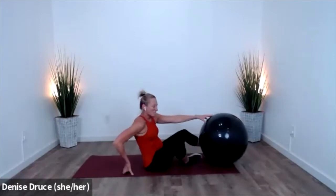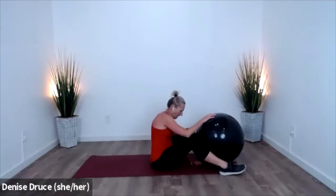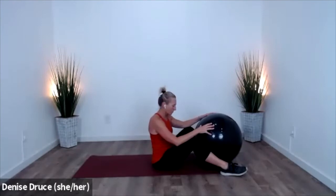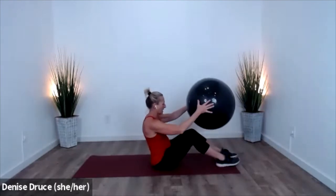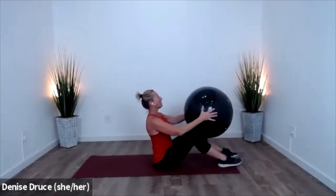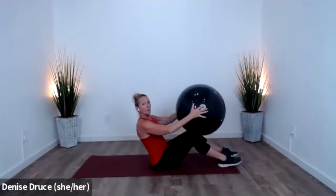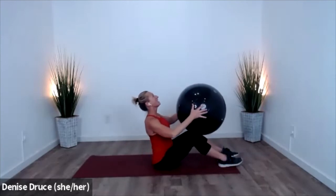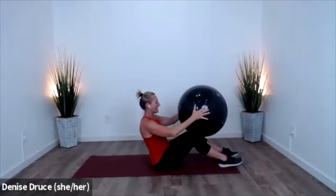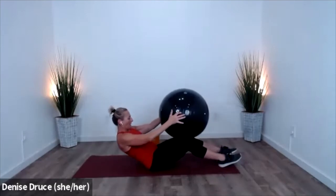All right? We'll do some strength. We'll do some core and some flexibility, okay? So we're gonna sit like this with the ball here on our shins, or maybe the top of our knees. Sit with a tall spine and you're just gonna curl back and sit up. Round back and sit up. Round back. Just a little supine seated curl backwards. So we got a little bit of core going on here.